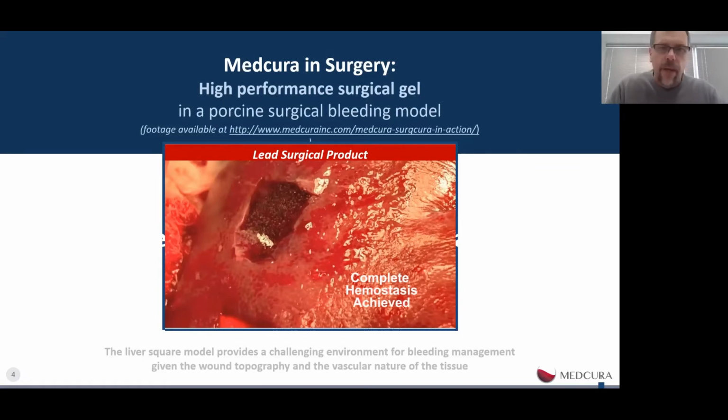Once we make that injury, those patients are bleeding not just from the top, they're bleeding from the bottom, from the sides, even from the incisions along the top vascular level. So what we put in there is a clear, transparent, non-swelling material so that the surgeon can actually see through our material. You can see why it's a little darker red. That's because the fibrinogen and thrombin are creating a nice integral clot underneath our material. But it also shows you that we can stop bleeding not just in one plane, but in a variety of different geometries. And that's really important because, as you can imagine, surgery just doesn't happen on a two-dimensional flat surface. It happens in a three-dimensional world.